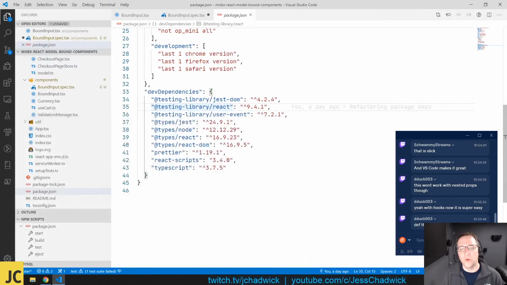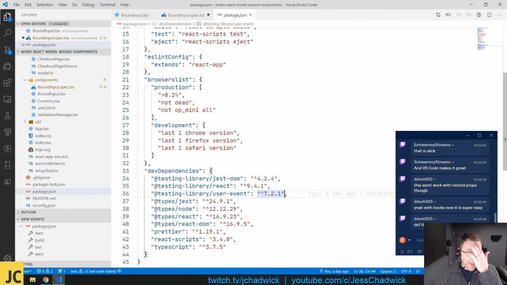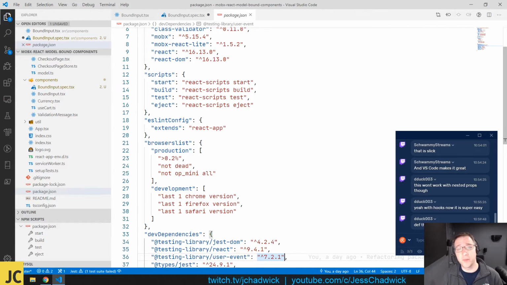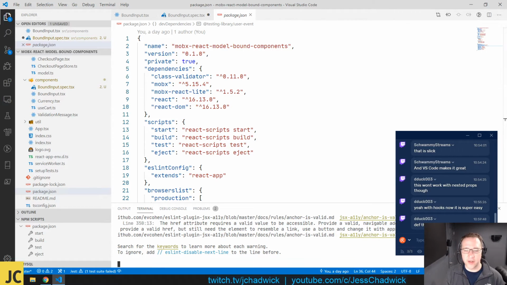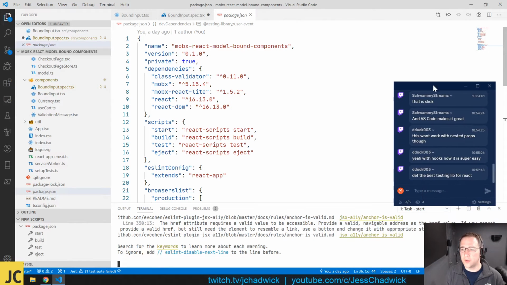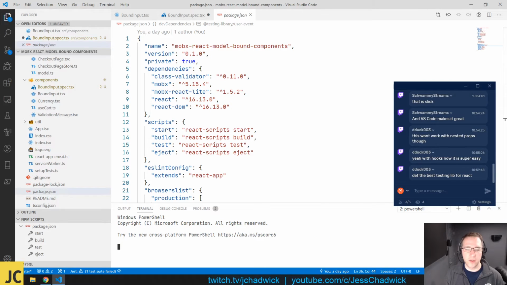What I did skip is, well, I didn't skip it. It was in the last stream. But if you look at my package.json, this was the result of using create React app to create this application. I just did a new command line here: npx create-react-app, my app name, and then I used the TypeScript template. So that's the application that I'm using here.